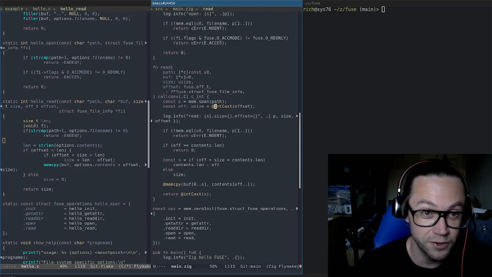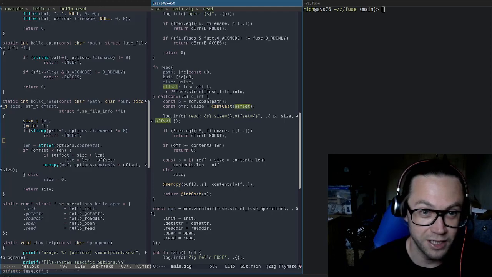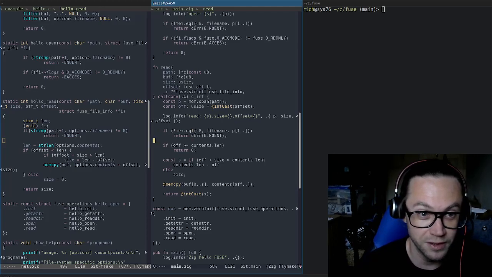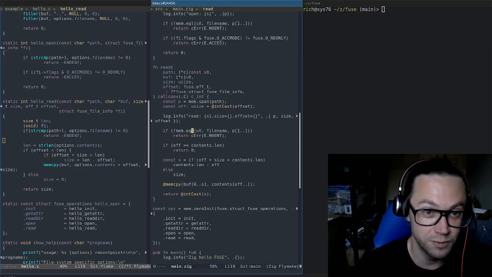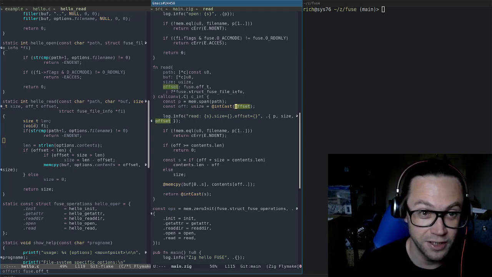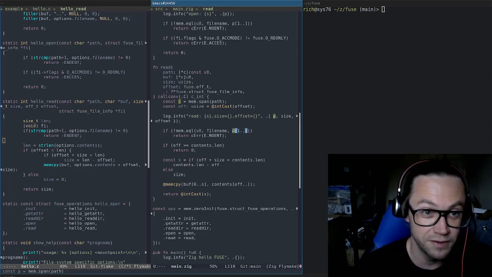Zig again enforces a little bit of safety by making sure that all of our integers are the same size. So we have to cast offset to usize, otherwise we'd have to cast everything else to C long, which is what offset is. Interestingly, offsets are signed values, so they can be negative in theory.